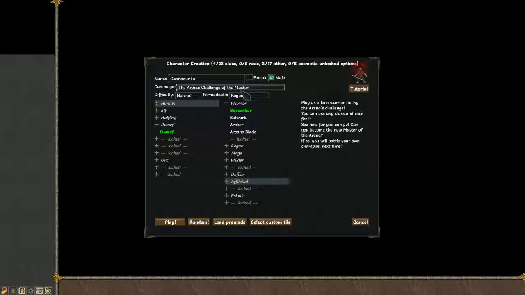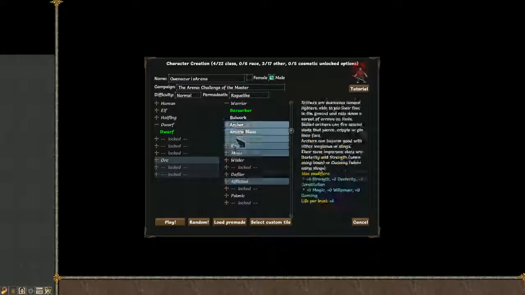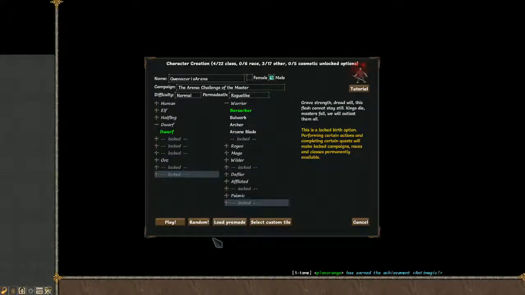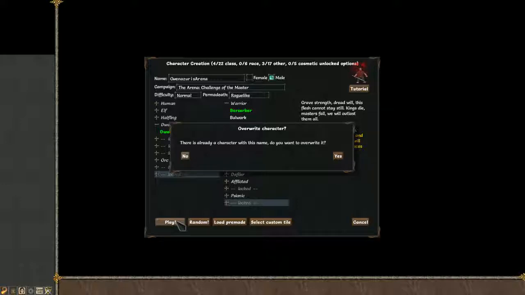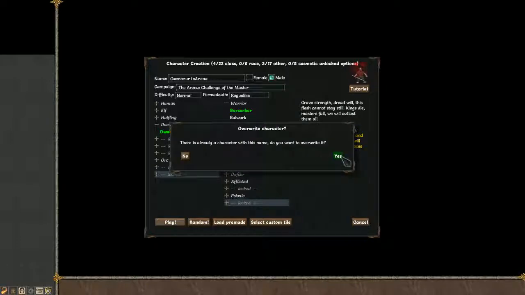It'll be Owenazuris Arena. Because I actually have a character I've been playing, and I need to get back on Twitch and play some more with him. I just upgraded my internet, so I should be able to stream a lot more on Twitch. That's why I've been kind of silent this week. Already a character of this name. Actually, yes, I do want to override it.